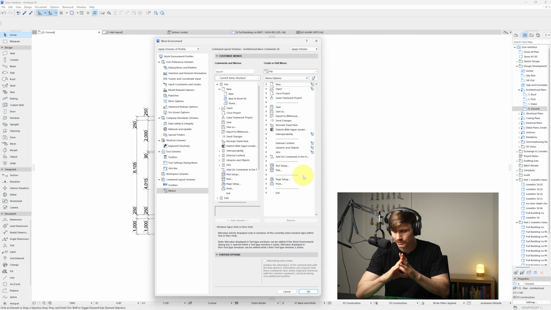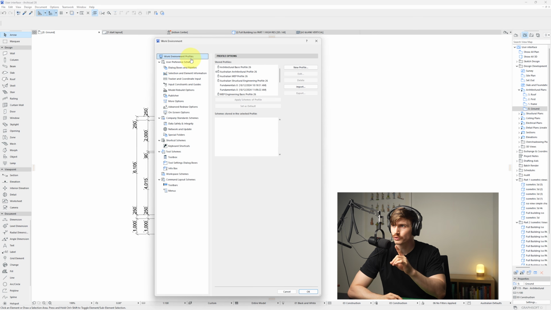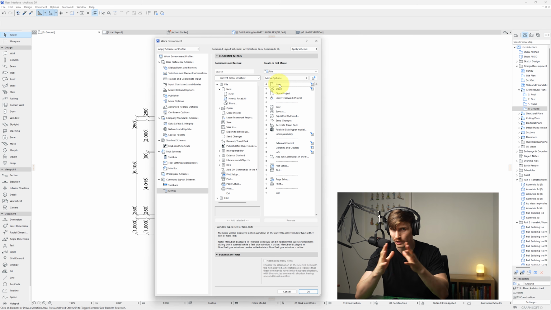Now, you might be hesitant to start removing things from the menus. You might feel that you might even break something. But just like we went over before, we can change everything back to the standard interface just by going up to Work Environments and double clicking on that basic profile. So now with that being said, I'd like to share some of the things that I've shaved off of my menu bar, because with my workflow, they serve no utility.